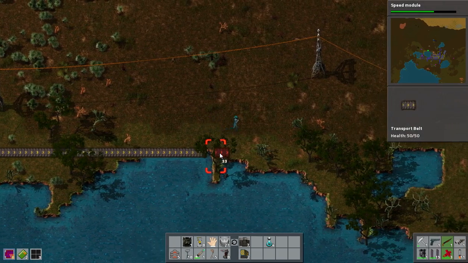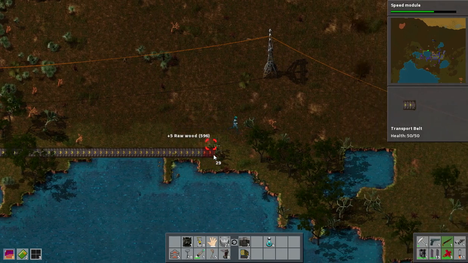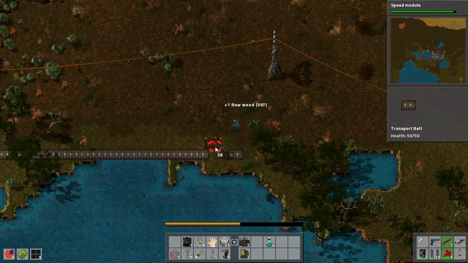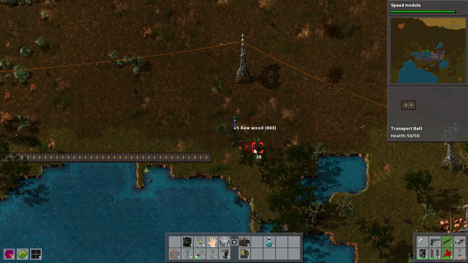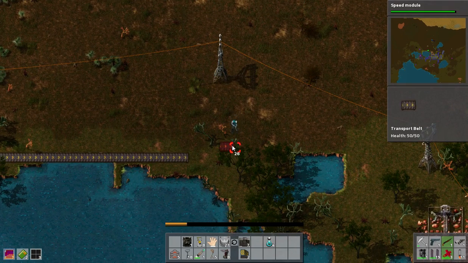Oops. There's a bit of coral in the way. I'll have to cut down every tree that gets in the way. Oh, come on. Tree in the way.